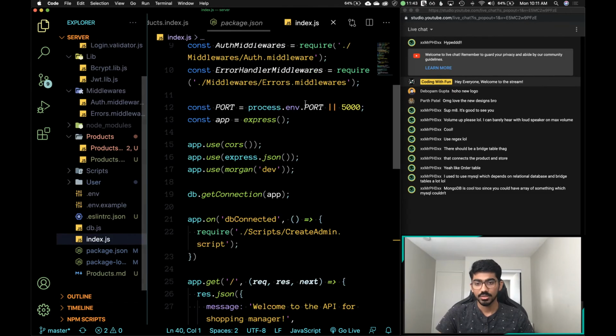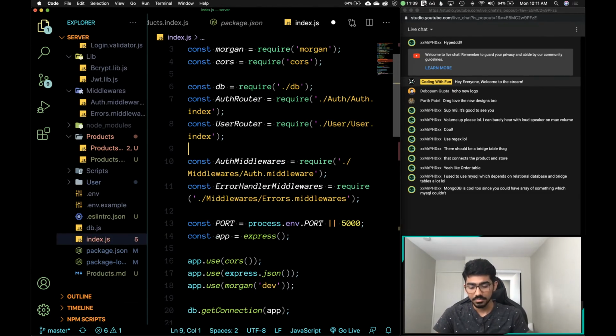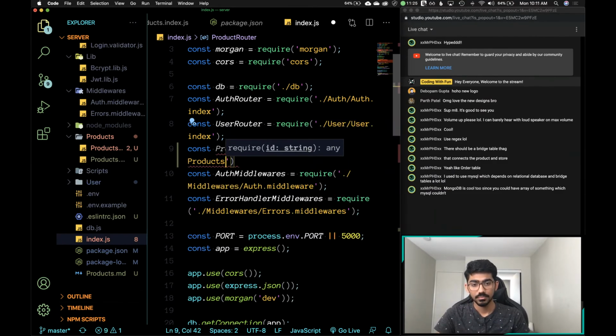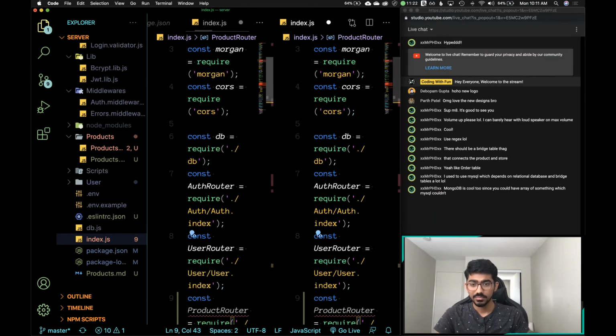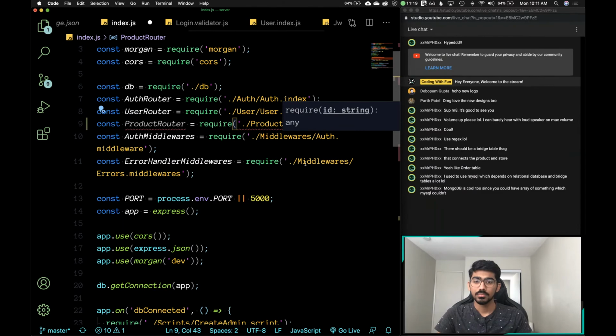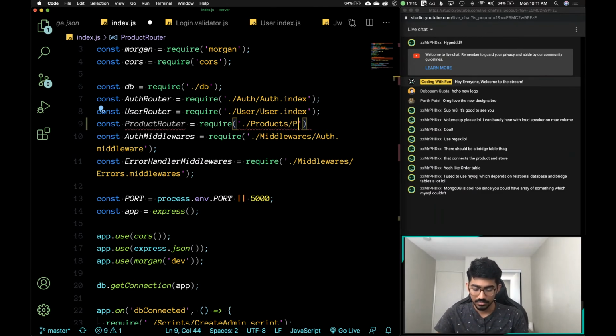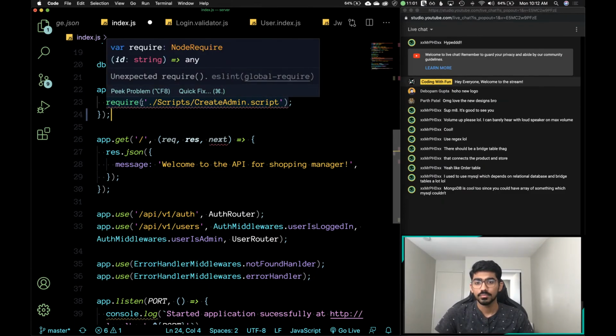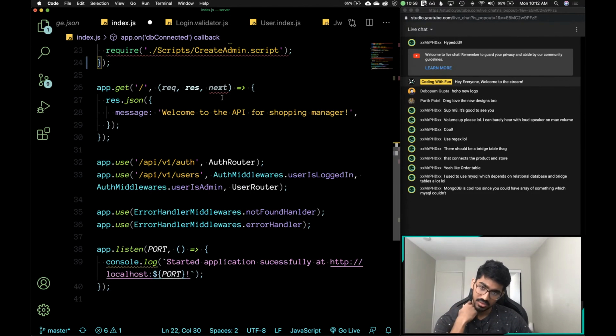I just import it in the index file. I can just ignore that one, and I also don't need next in this one.